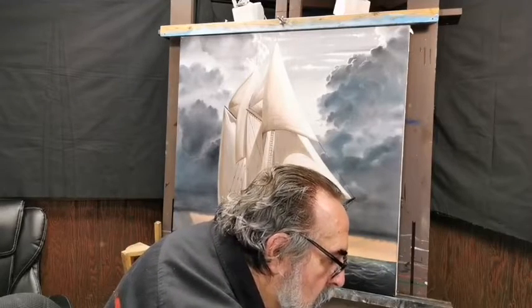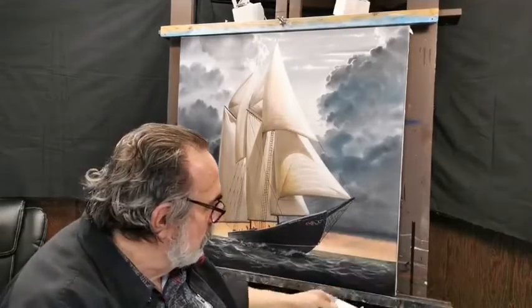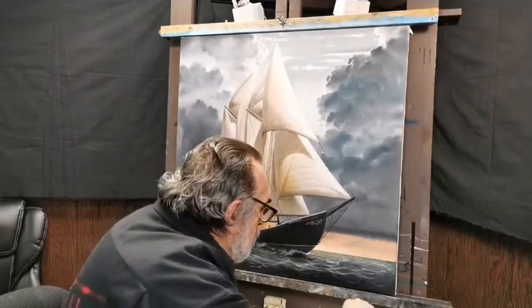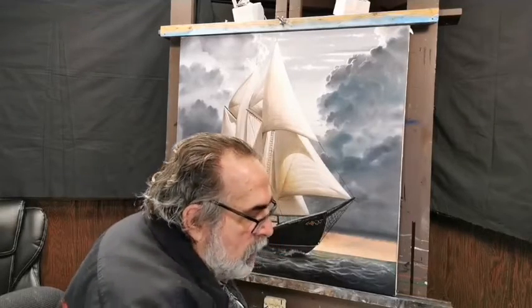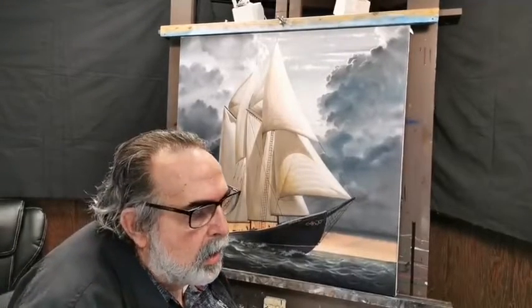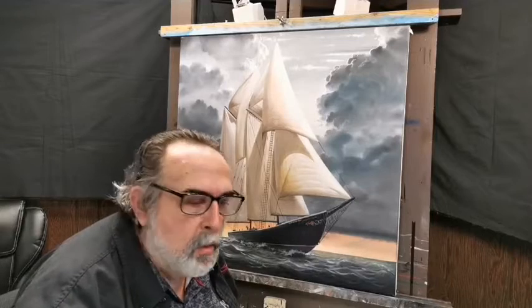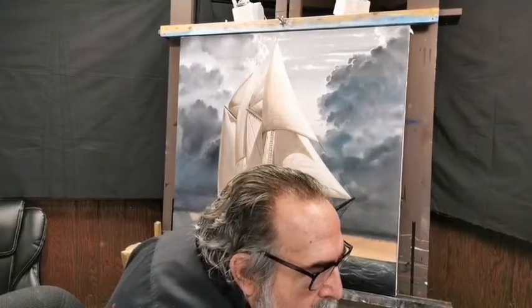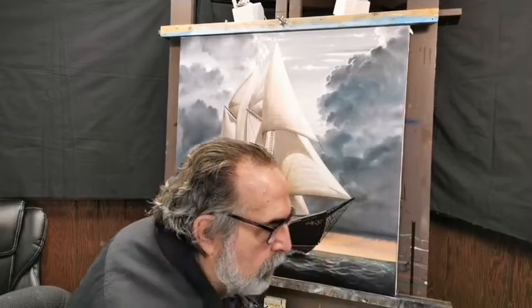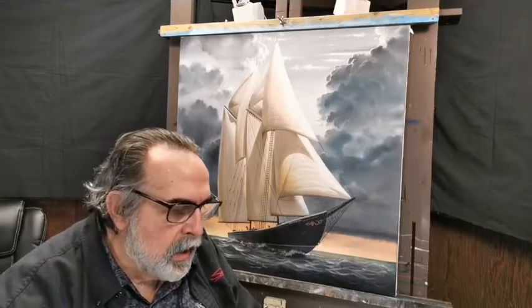Larry owns one of my originals, and it was a very special original. The one that Larry owns is the Canada 150th. And Larry, in the next paintings we're doing, you're going to see something very similar to that painting, because people enjoyed it so much. The Canada 150th was a piece that I did for Canada's sesquicentennial.